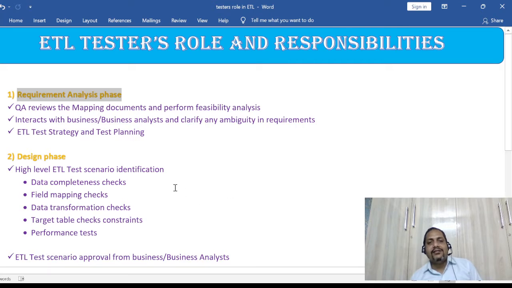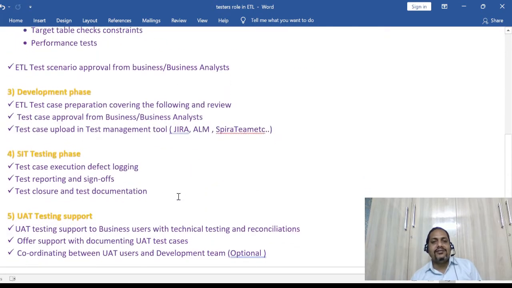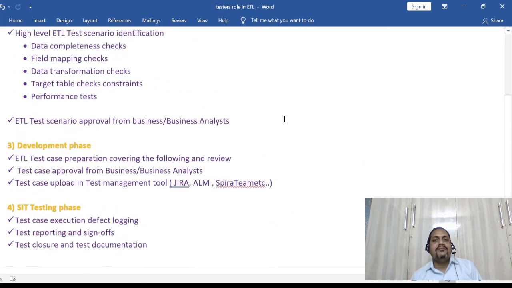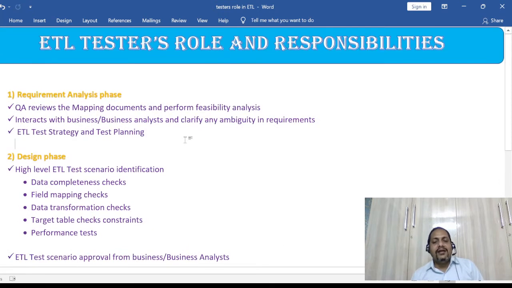Here, the customer was earlier getting the product after 5 months, but now you see he is getting part of the functionality within 2 weeks, right? So this is a very fast process, and hence the customer is also going to provide his feedback so fast, and then you can again accommodate that.